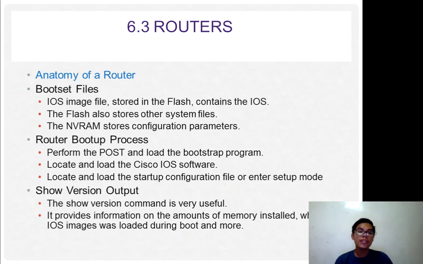Router boot-up process: perform the POST and load the bootstrap program. Locate and load the Cisco IOS software. Locate and load the startup configuration file, or enter setup mode. Show version output: the show version command is very useful. It provides information on the amount of memory installed, which IOS image was loaded during the boot, and more.